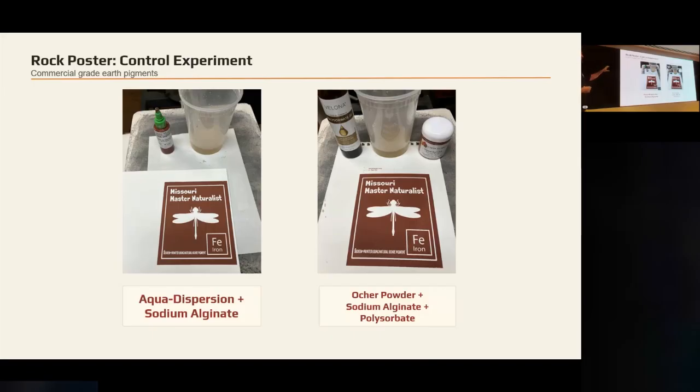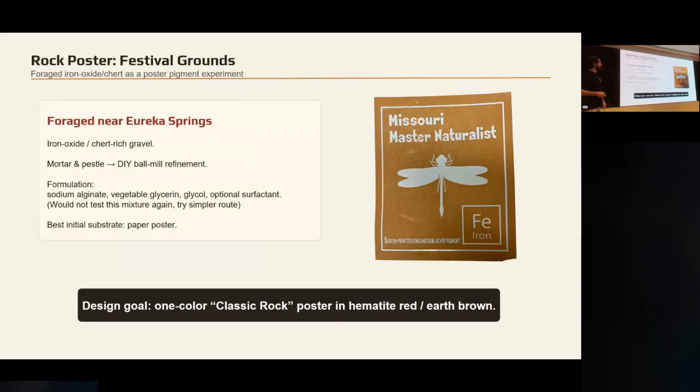Okay, it works in this fancy liquid stage. Does it work in powder? If it works in powder, I can grind it up and do something with it. And again, you'll notice some air bubbles just above the iron sign there that I wasn't too happy with, so I didn't push that too much further.